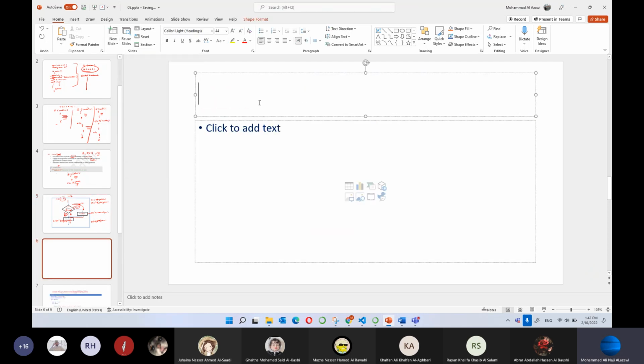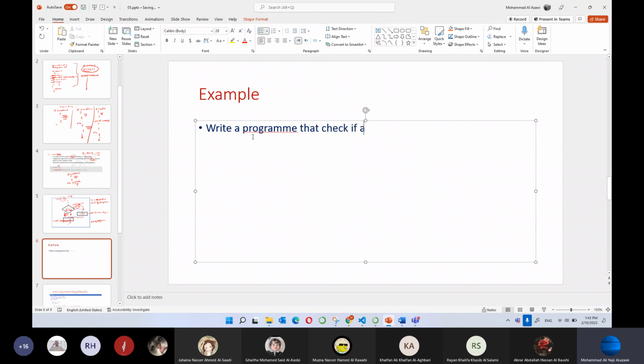Example: write a program that checks if an integer is positive or not.